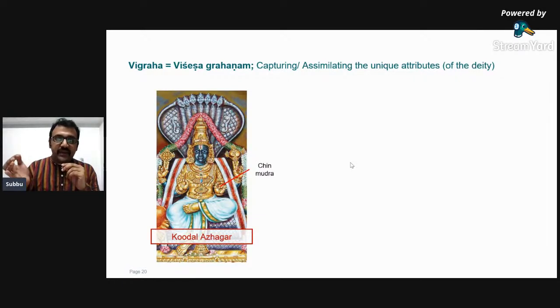The Mudra where the thumb indicates the Paramatma and the index finger indicates the Jivatma. And the joining of the two fingers indicates the joining of the Jivatma with the Paramatma. That is the ultimate liberation. That is indicated by the Chin Mudra. So here the Lord is holding the Chin Mudra. That means he can provide that ultimate liberation as well as Abhayam or fearlessness, indicated by this beautiful form of the Kudal Alagar.